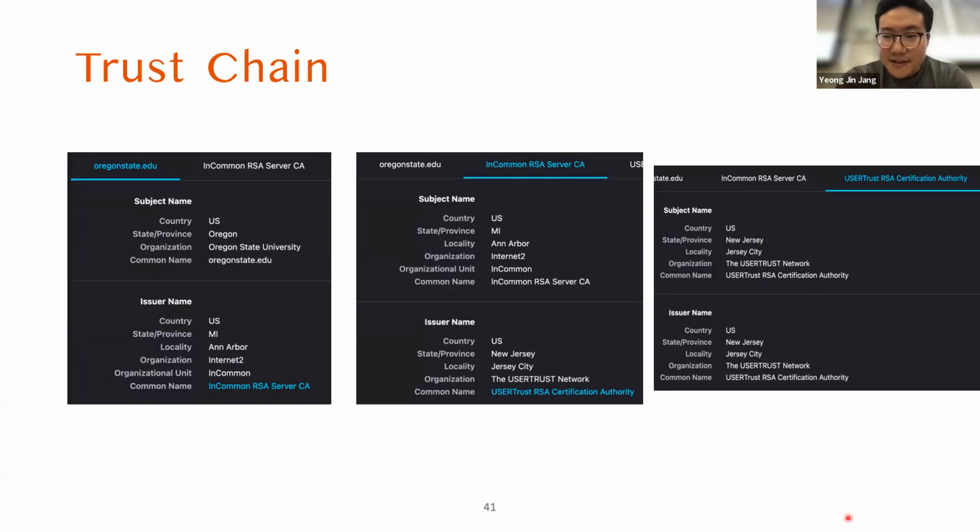So there is one question from Zoom. The question is, how does a computer know which authorities are the root CAs? For example, is there a list somewhere that contains the trusted root CAs? So we, as internet users, determine which root CAs need to be there for our computers. But it differs by who defines the security.